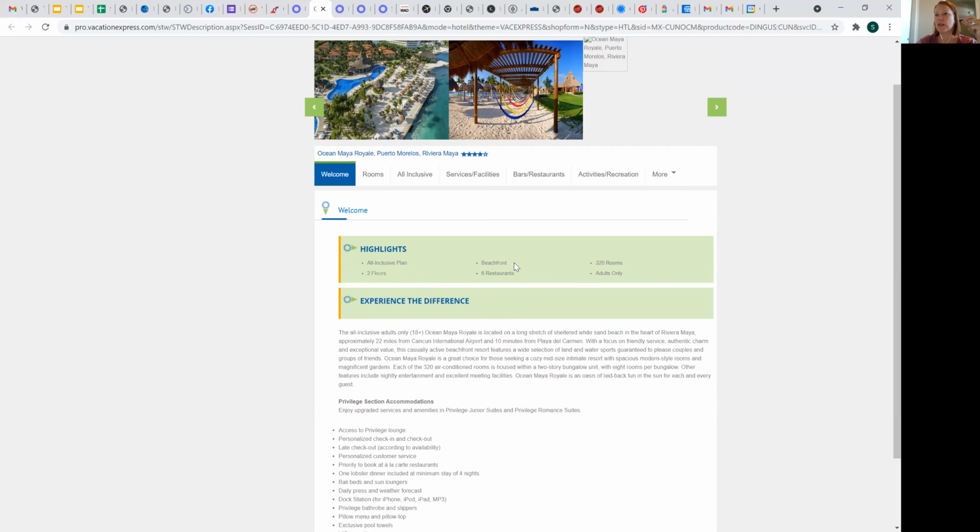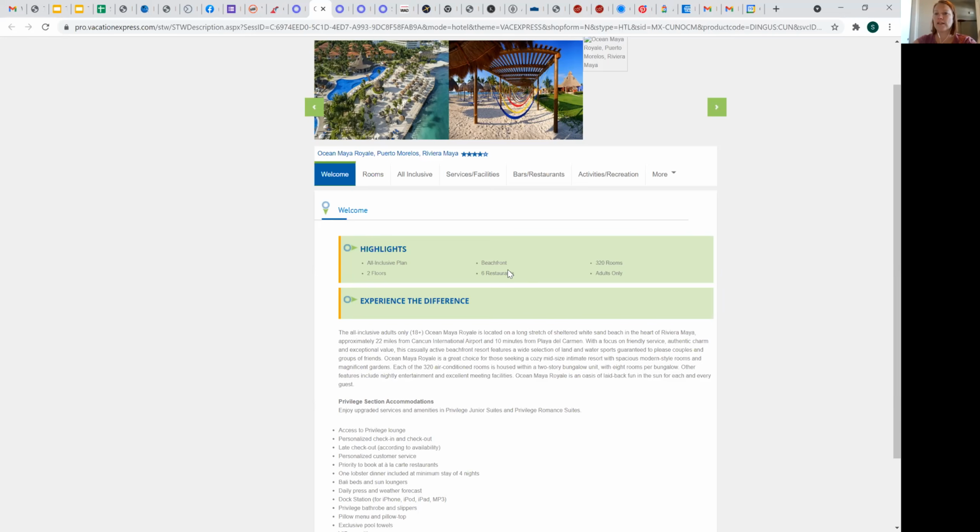If you have somebody going to Cancun for 7 nights, if they aren't specifically asking for a boutique hotel, meaning very small, you want them to have a variety of places to eat. Somebody going to Cancun for 7 nights, 10 nights even, you don't want them to only have 3 or 4 restaurants to choose from, especially if they're doing all inclusive, because they're going to run out of choices and they're going to be upset with you because you didn't tell them that their choices are going to be limited. So make sure you give them this information so that they can decide.